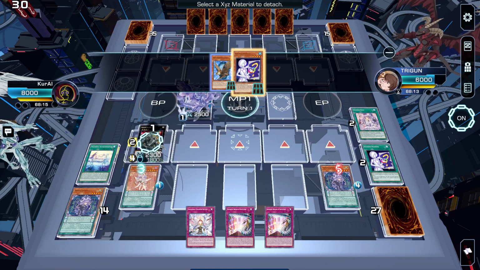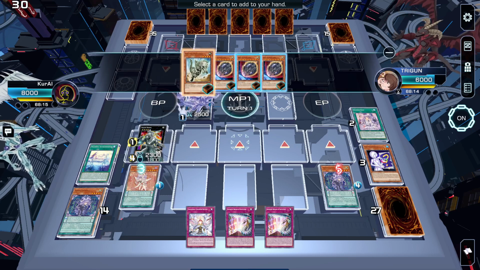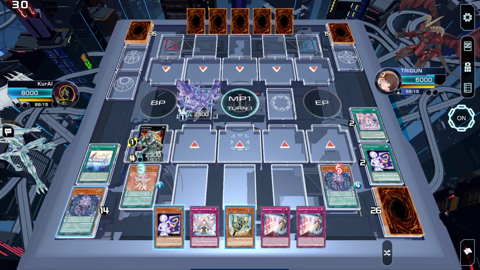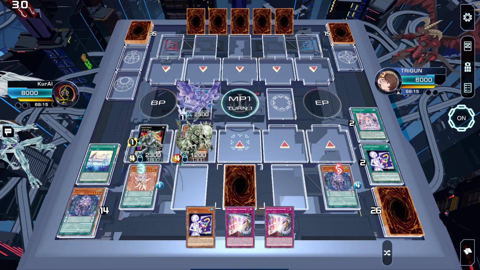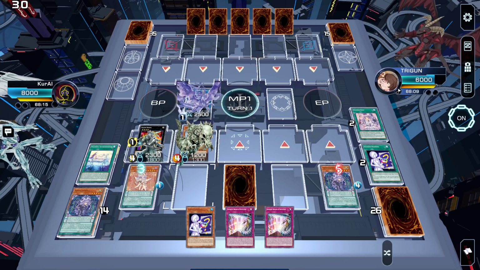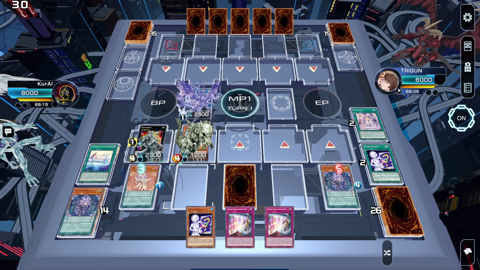Here we will discard Sealtris to get her back and add Fossil Dyna. Normal summon Fossil Dyna, set your trap, and this is a very, very strong board. Unfortunately, both these combos lose to Nib, however, they're extremely powerful.